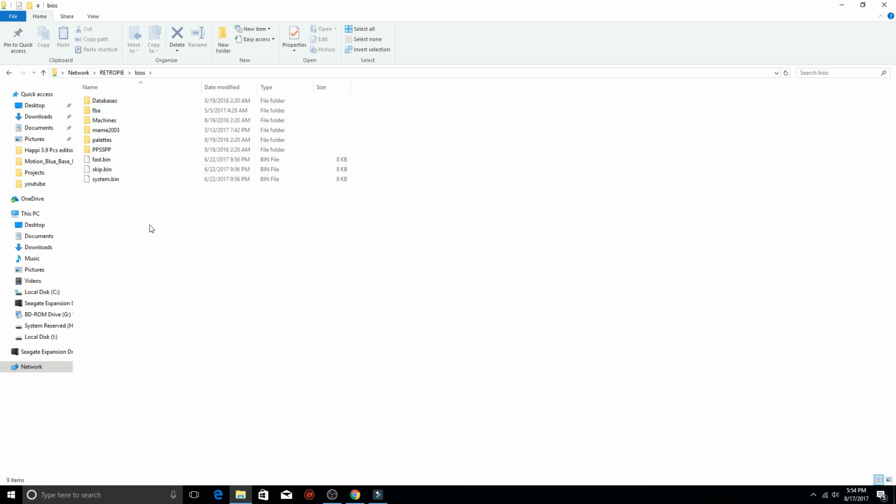BIOS, we're also going to want to put our BIOS files in here because there's going to be a lot of systems that will not work if you do not have the correct BIOS on your system. So I have a complete collection. I typically just drag and drop everything just in case because I never know what I'm going to expand upon. But go ahead, find your BIOS, throw them on here for whatever systems you need.